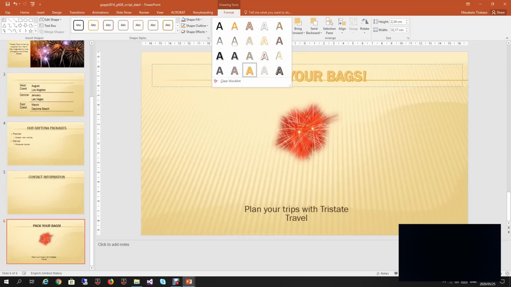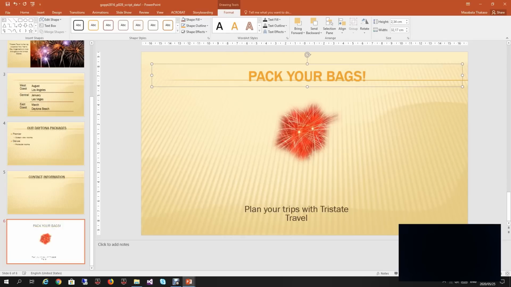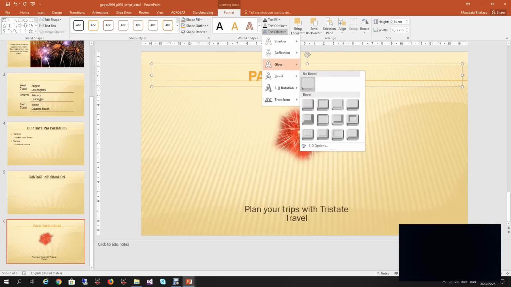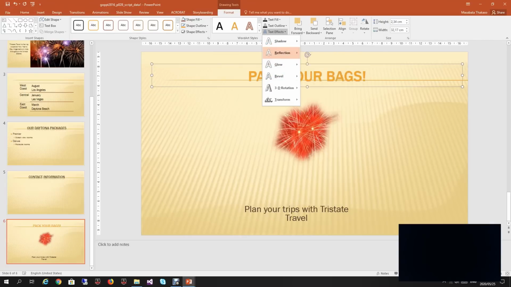I think I'm just gonna, okay, let's go with that one there, orange. Okay, that's okay. And then the text effects, we can change the shadow or a reflection and make it a tight reflection touching.